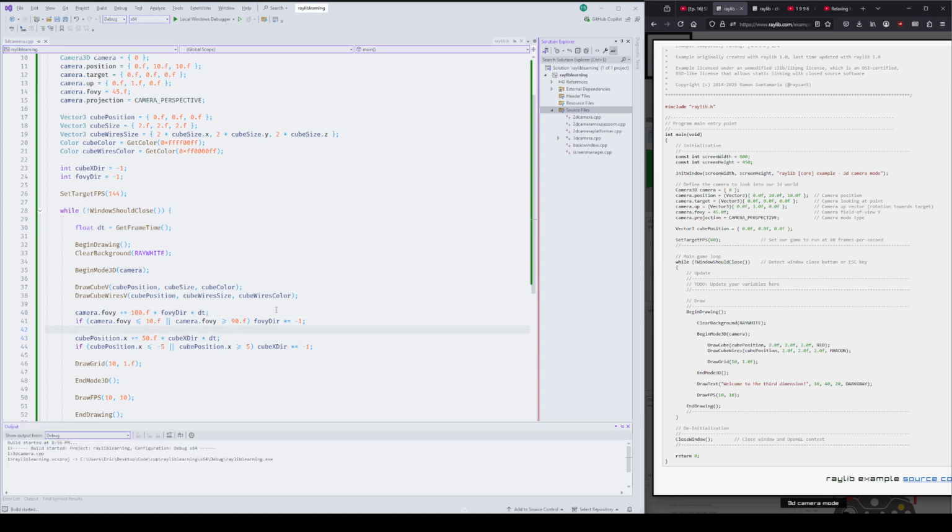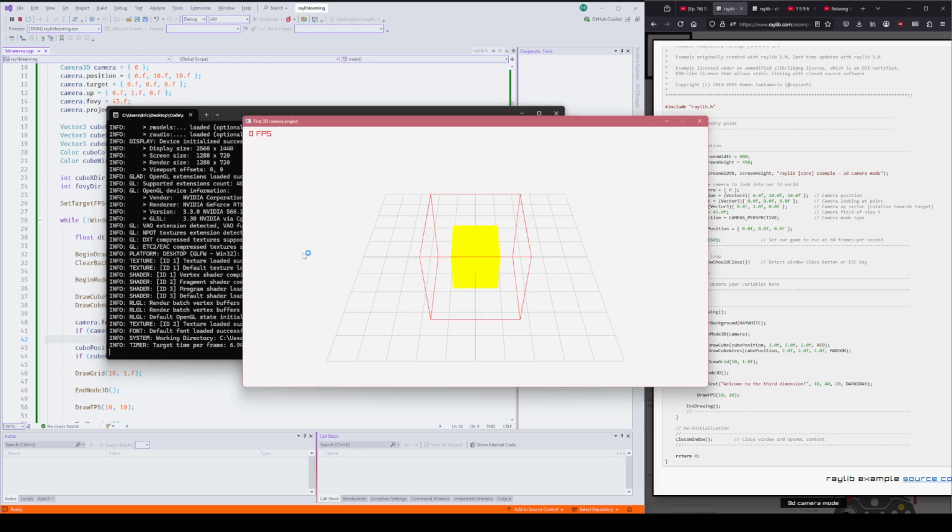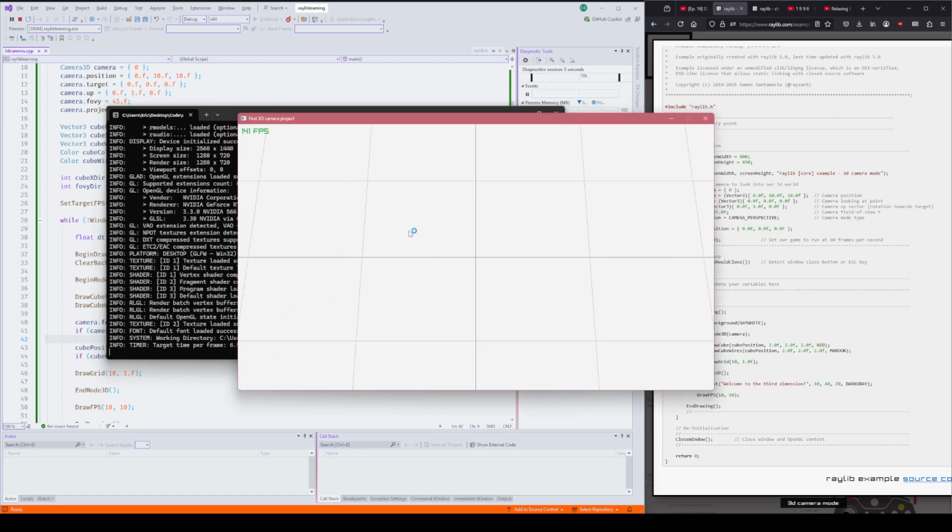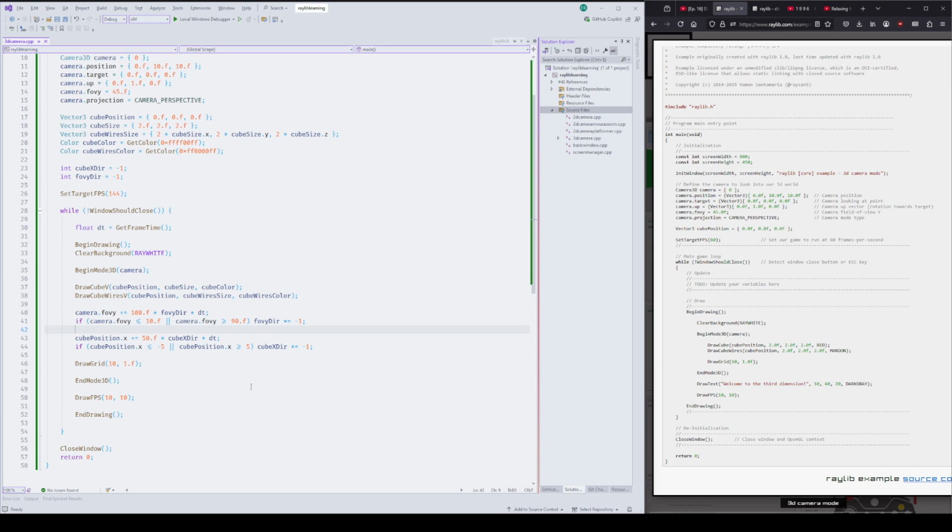And I think now it's going to move. Oh, okay. Okay, boy. Okay, calm down. So let's just make this 1, and I guess 0.5.